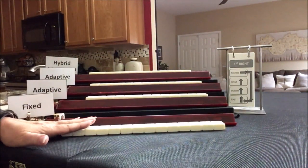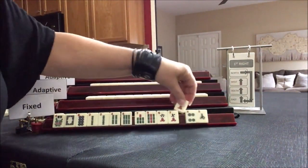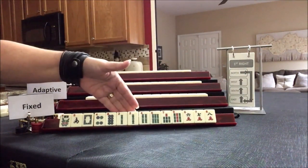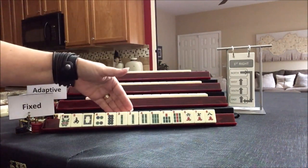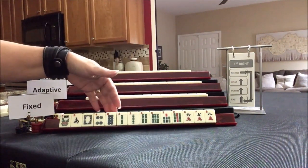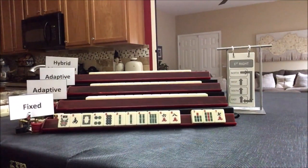Let's see what we can do for player one, also known as East. East has a flower, a south, and a white dragon, two dots, lots of bams with a pair, three cracks. This, I think, is where we should start with the twos. Build around the multiple. I think a 2-4-6-8 hand would be good. So let's see what we could play.